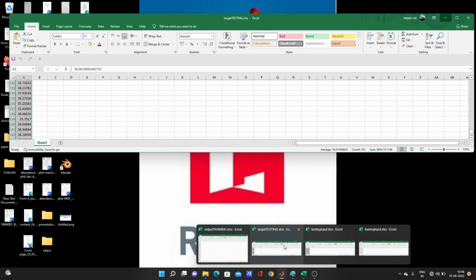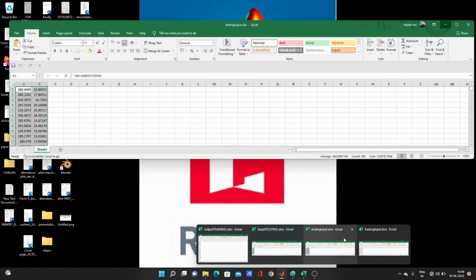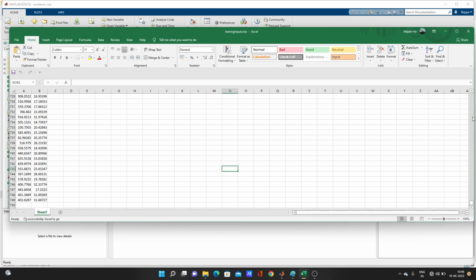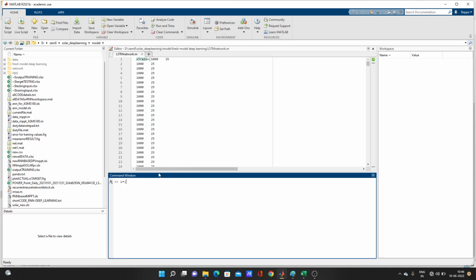Here I have the voltage and current data as the input for training. I'll copy it and paste it here. So the input data for training is done.